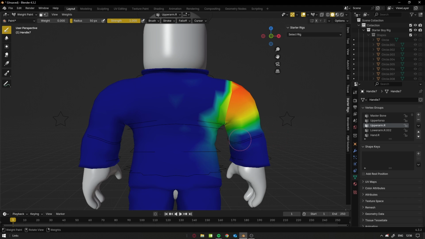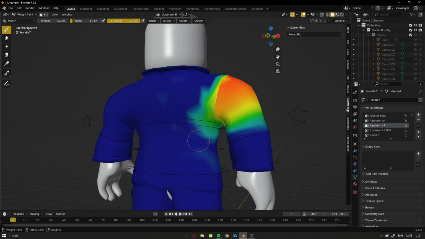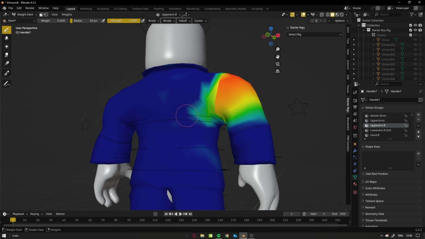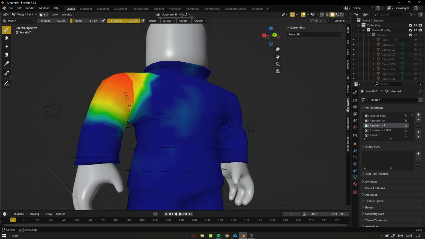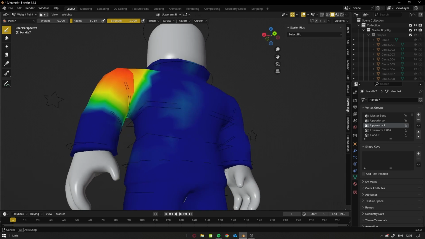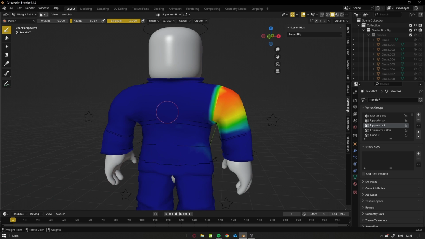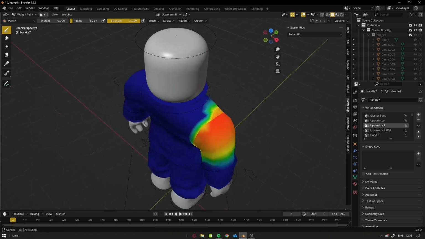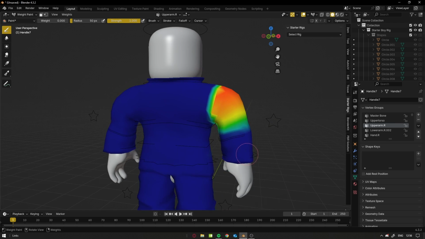This method is a bit easier than others, like mesh deform, surface deform and shrinkwraps. Those are a bit buggier, and when you move your arm, you just don't have clothing on this part of the arm. You literally do not have clothing, and it looks really bad. But this method is a bit more technical. This is why I highly recommend knowing a bit of Blender in advance, so you won't run into as many problems. But I highly suggest using this over the OG method, since it's way better.